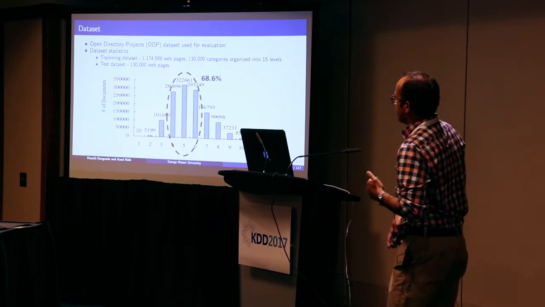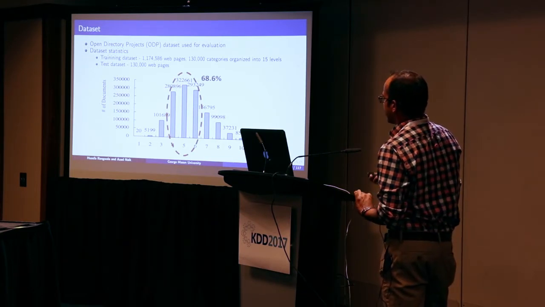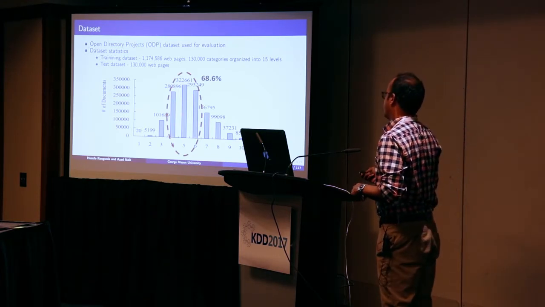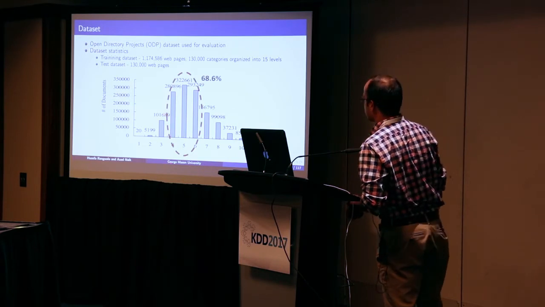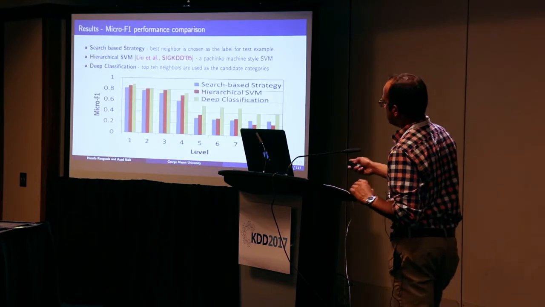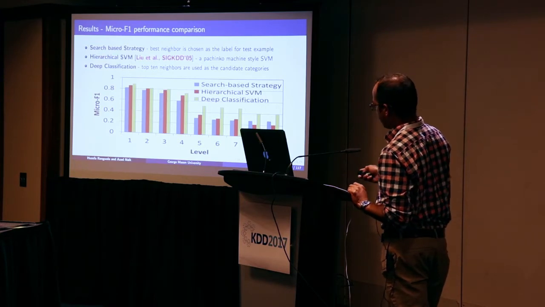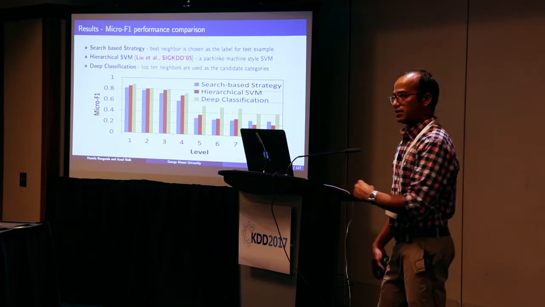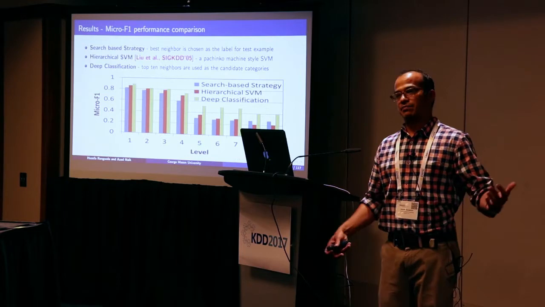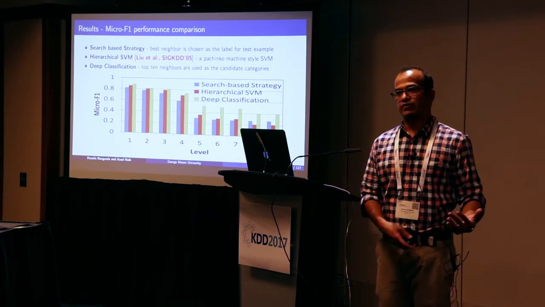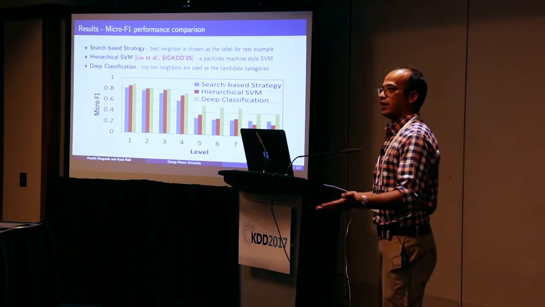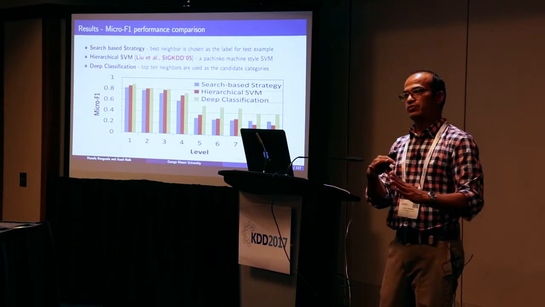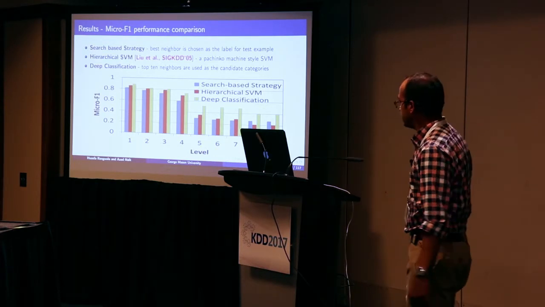I'm not spending too much time here, but there's a data set, if you're interested, the open directory project data set that can be used for this evaluation. And it shows you the number of examples again at the different levels. And deep classification is one of the methods that does very well at all the different levels compared to the hierarchical SVM and the search-based strategy. Some of these other HRLR and some of these methods are not even applicable just because you cannot fire so many leaf nodes. So deep classification with a higher cost or with a HRLR may make sense. Instead of doing a flat method, you could do a hierarchically inspired SVM.